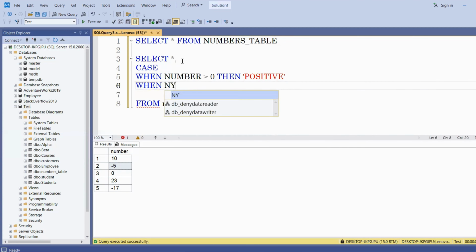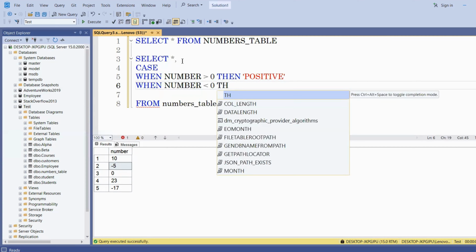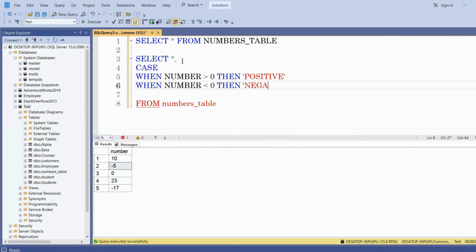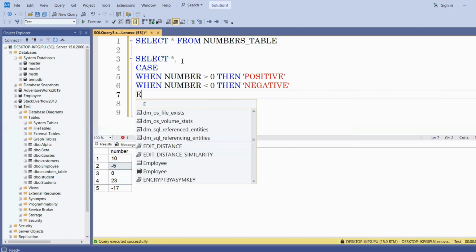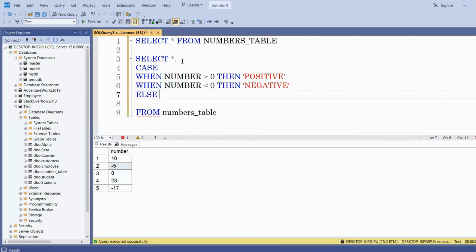And when number is less than 0, then it should return it as negative. And if it is not positive and not negative, it should display 0. And I will end the case when here.